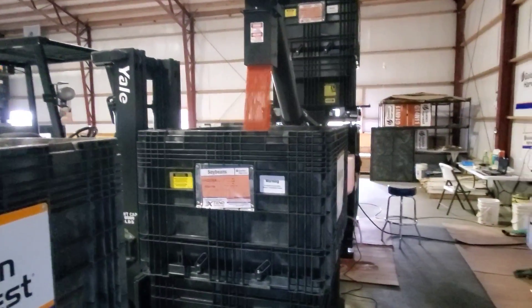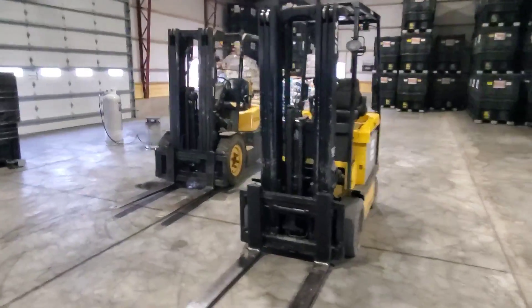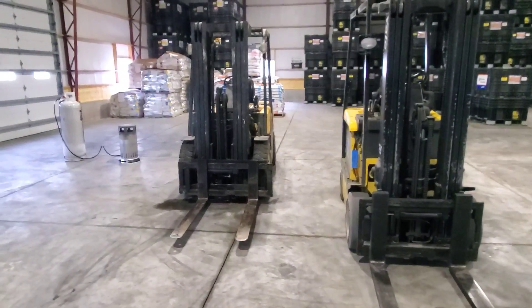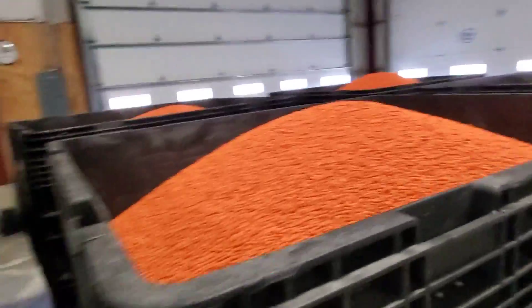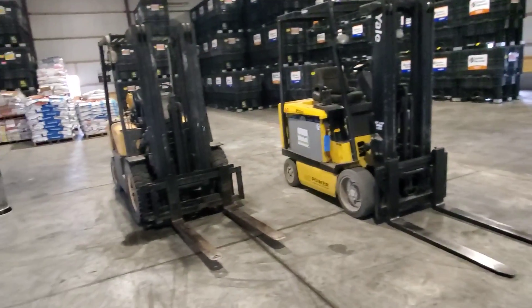That little forklift delay cost me my lunch time — it's one o'clock and I haven't had lunch yet. I've got one more box to do and then we're going to go. We got those six boxes all treated up, so that's good. Since I don't have to tell my wife I have to buy a new forklift, we're going to take the farm's forklift back down there — and that means I don't have to walk, since that's how I got here. Then I'm going to go eat some lunch, come back, transfer these beans just like we did this morning, and try to run another batch yet this afternoon. It's definitely getting colder out here.